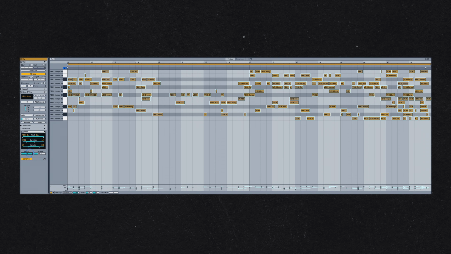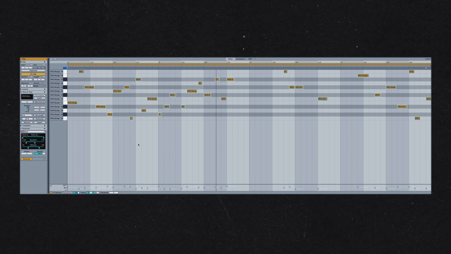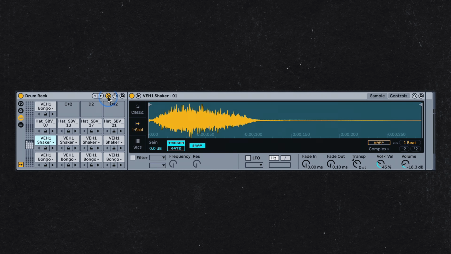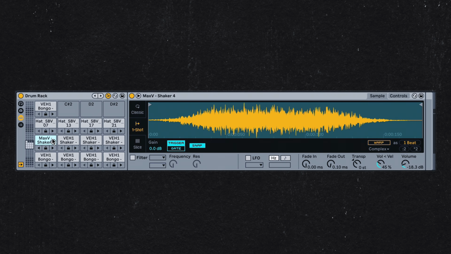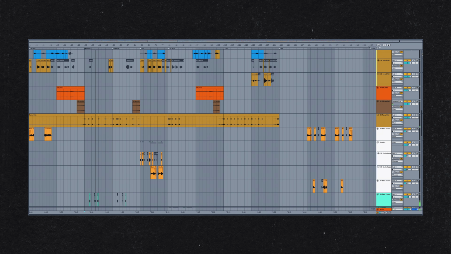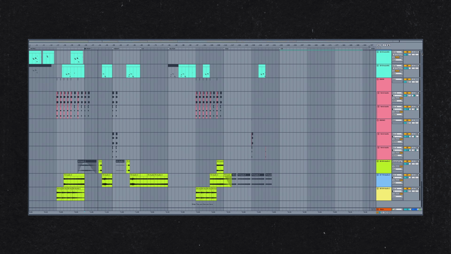I'm going to show you 3 surefire methods to ensure you'll never run out of drum pattern ideas again. Make sure you stick around until the end, where I'll be sharing some advanced tips and tricks to further elevate this workflow. I'm using Ableton Live, but don't worry, these methods can be applied in any DAW.